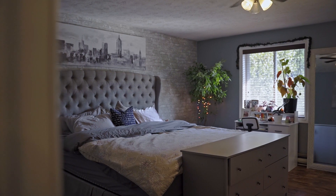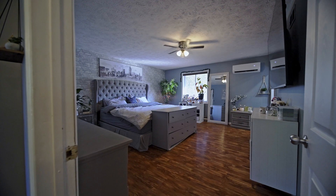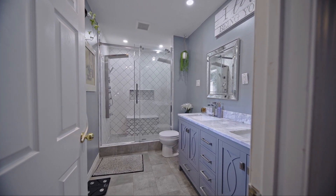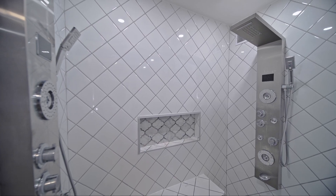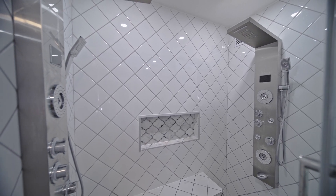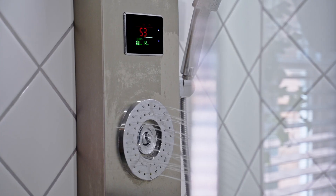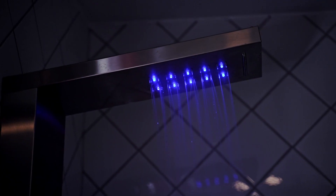We're in the oversized primary bedroom here. This place is beautiful. You've got a king-size bed with tons of room, facing out over that backyard. And in the ensuite, you really have to take a second and check this out. We have the double vanity, but check out that custom shower — it is something else, like something out of a magazine. You've got double full-height body showers with wands. Great place to unwind after a long day.